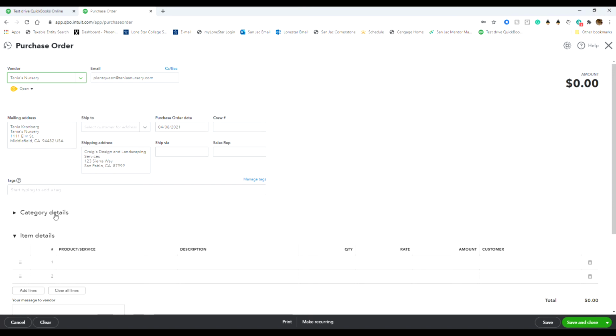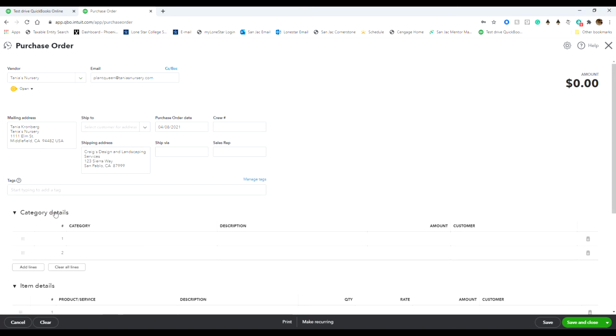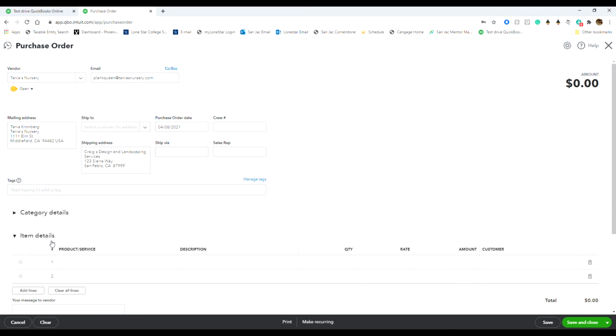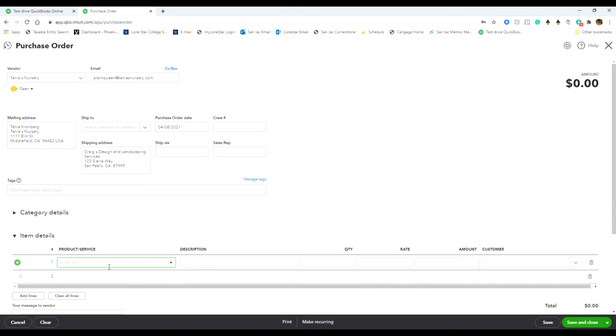So, with this one, you do have category details and item details. We're going to go ahead and expand the item details. Keep that expanded. Do not worry about the category details. Don't have to worry, because we're dealing with buying actually purchasable items.